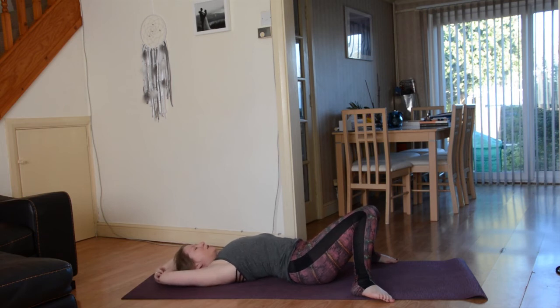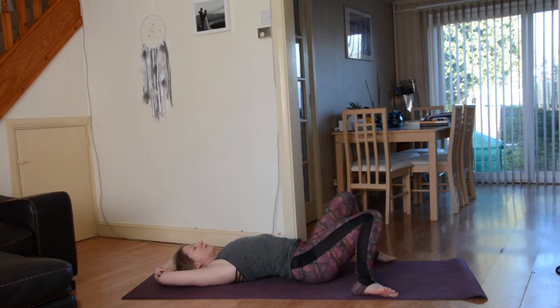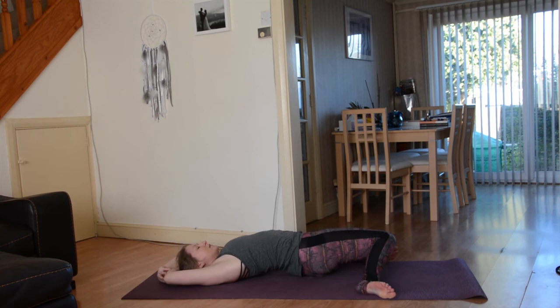Grab for opposite elbows. And then on your next exhale, we'll drop the knees over to the left. So the soles of the feet will come up, that's fine. Keep magnetizing the knees down to the floor. Doesn't matter how low they get or if they touch. That right knee probably won't anyway.